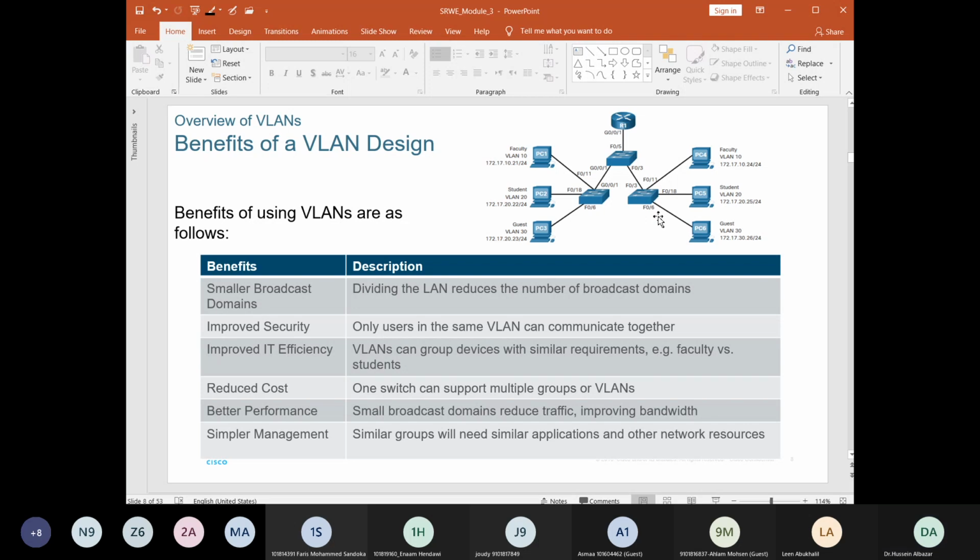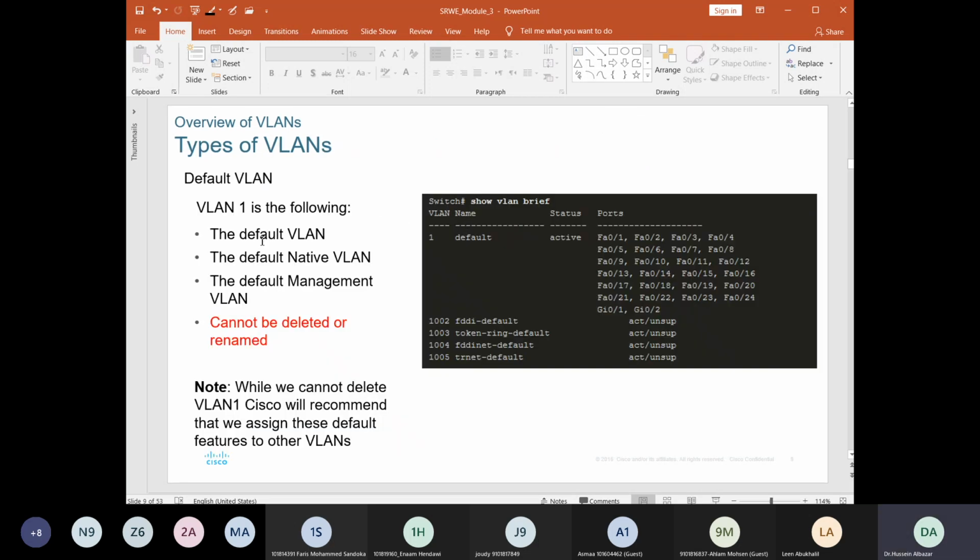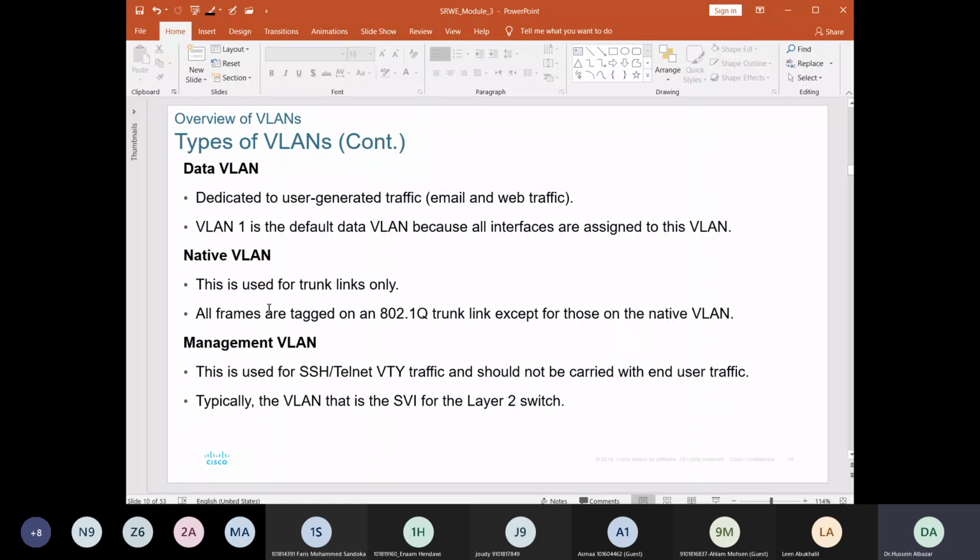Now, by default for the trunk ports, all frames will be tagged using the IEEE 802.1Q trunk link standard, where 4 bytes are inserted inside the Ethernet frame to identify what?